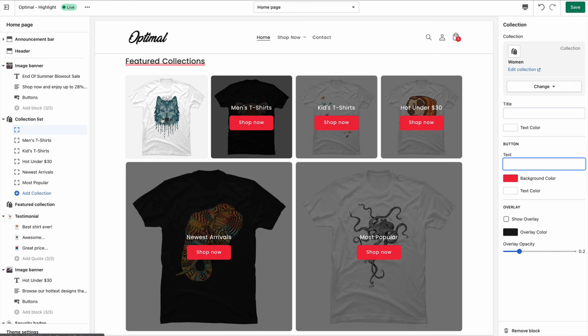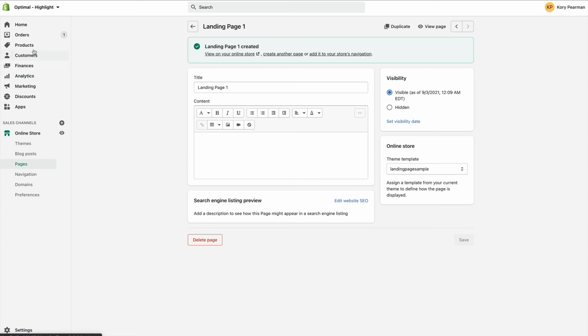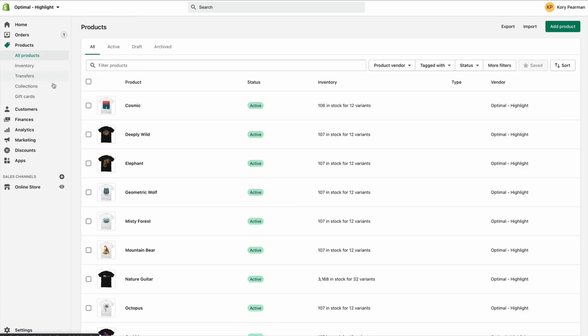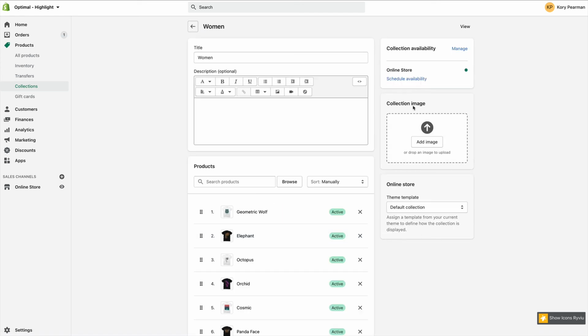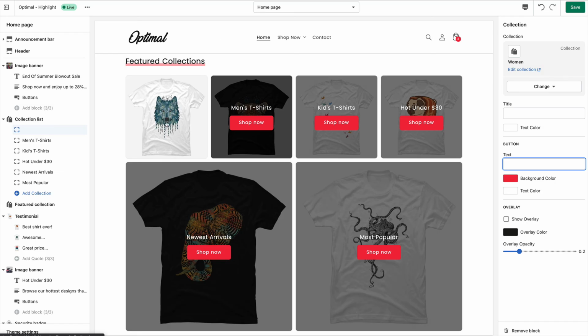Now the image is being pulled from your actual collection settings, okay? So if we go inside of our settings here and we go into our products and we go to collections, there's 2 options here. We're going to go inside of women. And the collection image that you add here is going to be the image that shows inside of this collection, okay, by default.